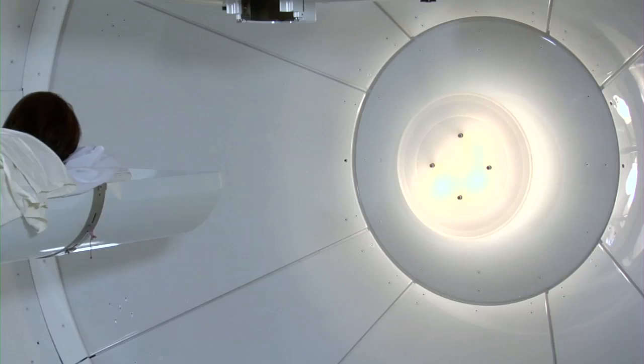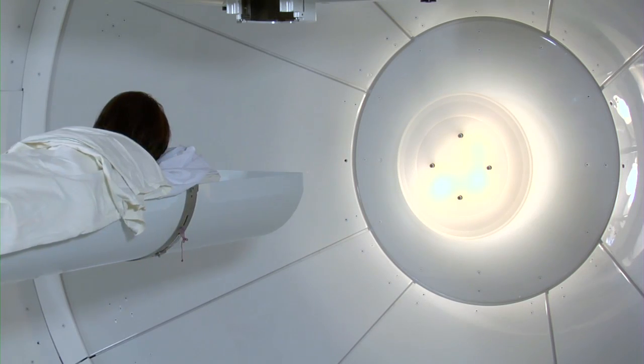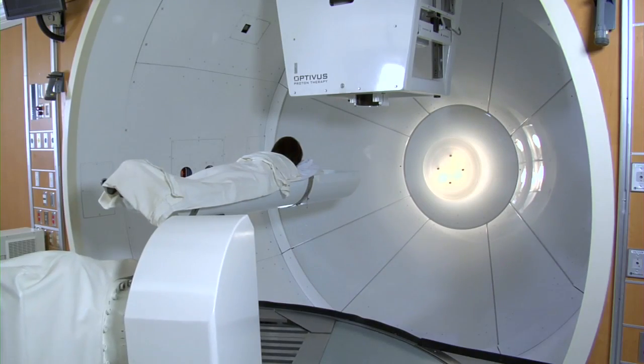That one patient's recurrence was not at the original tumor site. It was at a separate area within the breast. So it more than likely was a newly developed breast cancer, not a recurrence of the original one. Last year, the study completed enrollment of 100 patients, and a third phase of the trial is planned.